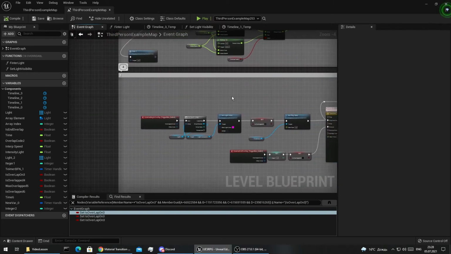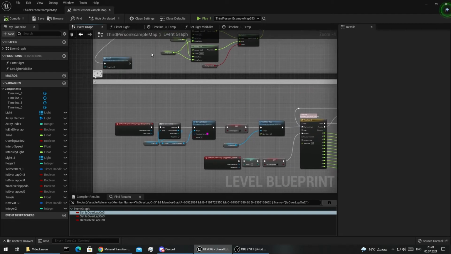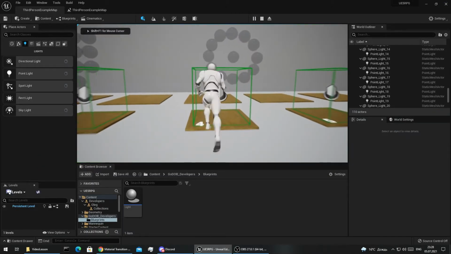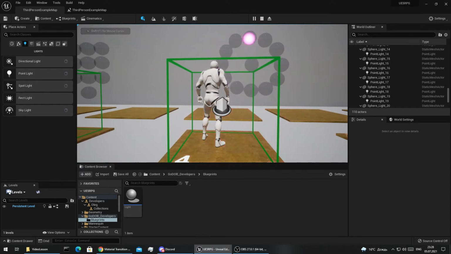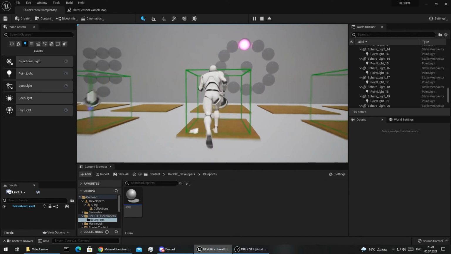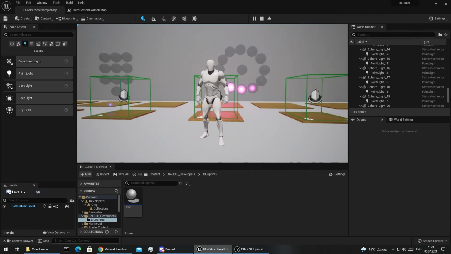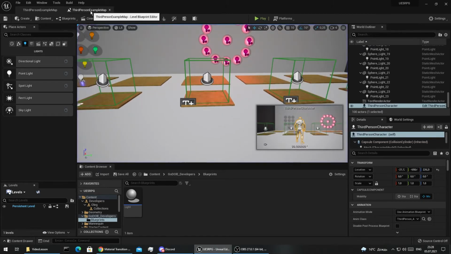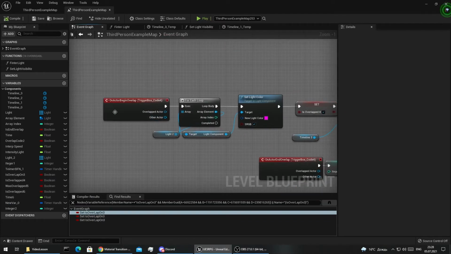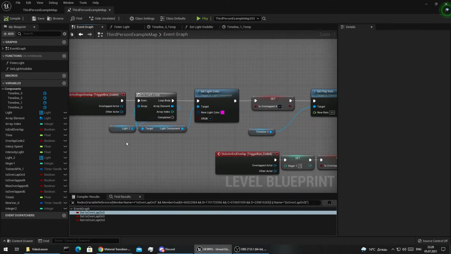Okay, the next one is 4. It's very simple. It's run. It's everything with timeline. So on the begin overlap, this is only for color.